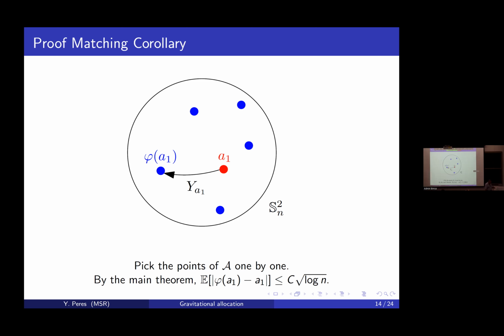And why can we analyze this scheme? It's because of the equal area theorem. When we put the first point in, what is the chance that it will be allocated to each of the blue points? It's exactly the same, because it's just given by the areas of the basins. So when I put the first red point, I ask, which of the blue points will it land on? It doesn't matter how the blue points are located. Each blue point will be matched to the incoming red point with probability exactly 1/n, because the areas of the basins are all the same.